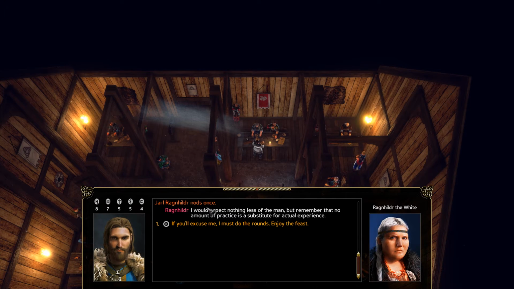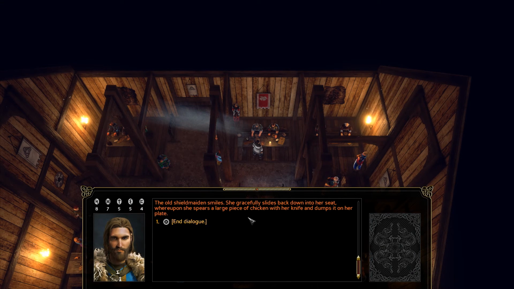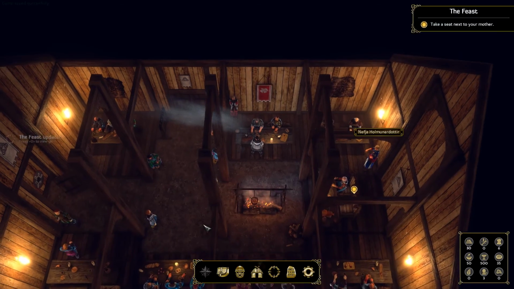Jarl Ragnhild nods once. I would expect nothing less of the man, but remember that the amount of practice is no substitute for actual experience. If you'll excuse me, I must do the rounds. Enjoy the feast. The old shield maiden smiles. She gracefully slides back down into her seat, whereupon she spears a large piece of chicken with a knife and dumps it on the plate.